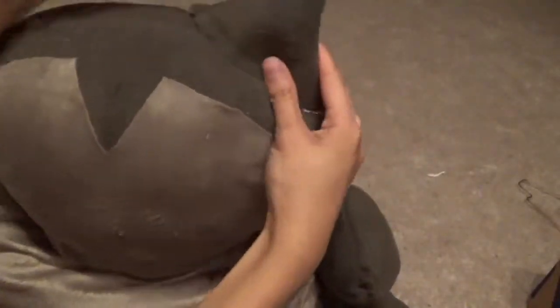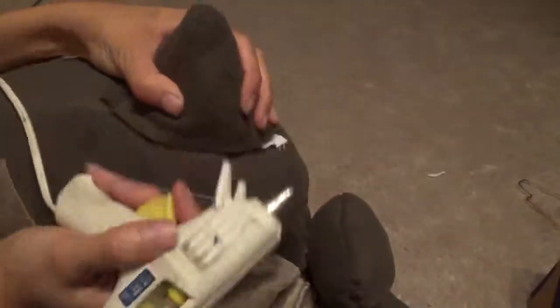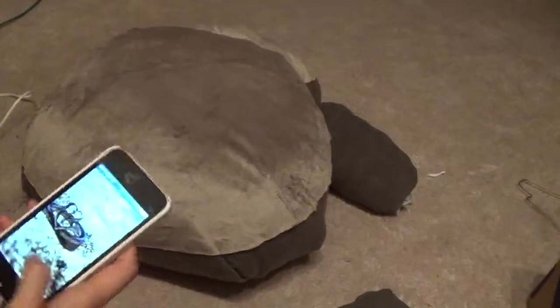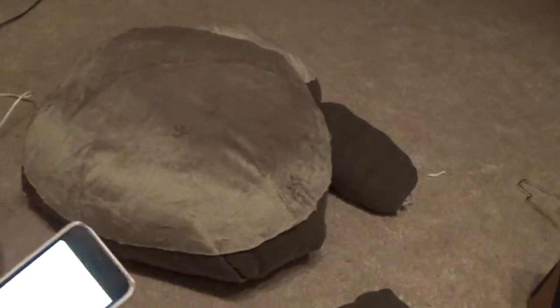And well, the ears are a small part. I didn't really care about them being so soft. I just wanted the main, bigger parts to be soft. But right here, I am just carefully gluing the ears on, making sure they're stuffed. Oh, they gotta be on in a correct manner.